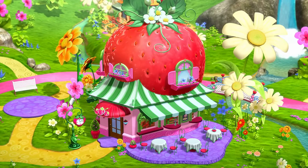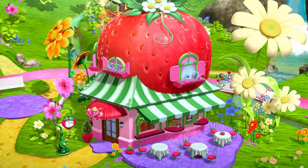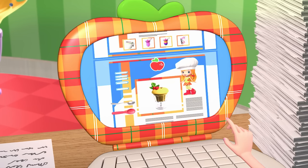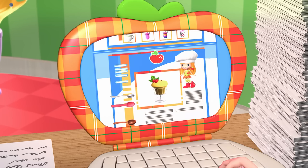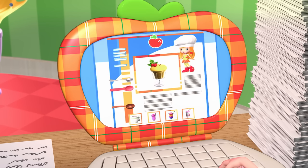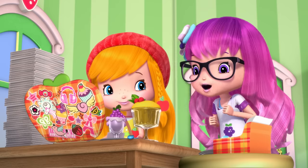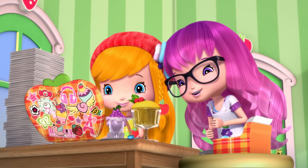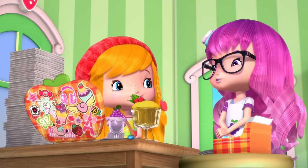Strawberry's latest creation, which she calls Mucho Mocha Mango Mousse, gets 5 Yummy Yum stars out of 5. And a bonus, that's good, from your humble reviewer. And so until next time when your tummy says, let's eat, this is Apple Dumplin' in Berry Bitty City, saying I call 'em like I taste 'em. Oh, Apple, that's just wonderful.